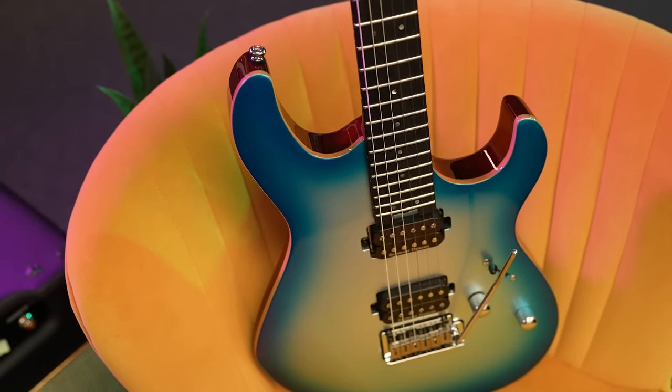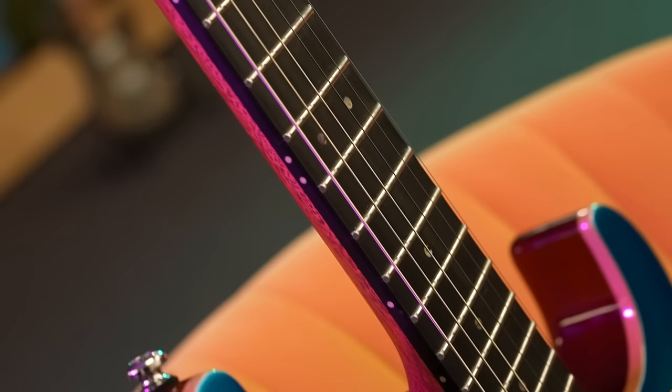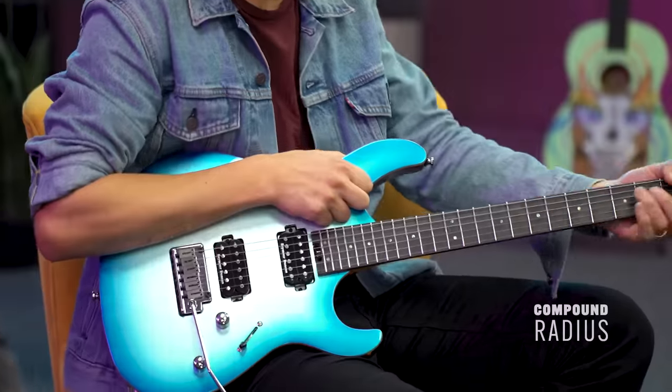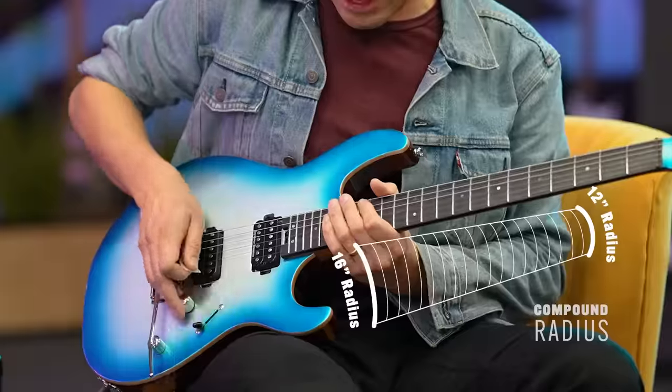Chamber hard, buddy. Obviously, you can see we got the maple top, and then we got a mahogany neck, rosewood fingerboard. We got the Ergo V profile, so it fits in the hand nice, and the compound radius, where it starts off nice and curvy. I could get the little fingers around it, then it flattens out when I want to go to big bends and all that kind of stuff. It's not going to fret out. So really useful stuff. Love it.